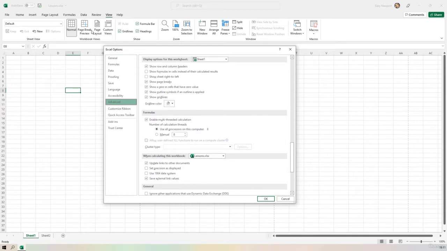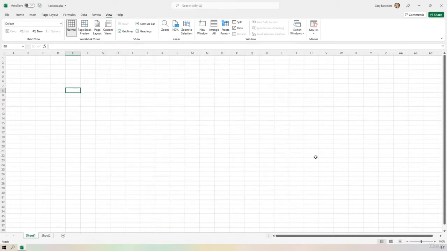As soon as I clicked on these, Excel ticked this for me, but Excel hasn't given us a nice option to switch this off as easily as it switched it on. So I'm simply going to click, take that out, click on OK, and as if by magic, those lines have disappeared. You don't have to remember that. That's not part of the lesson here, but just in case you followed me down that little rabbit hole, we're back to where we should have been.